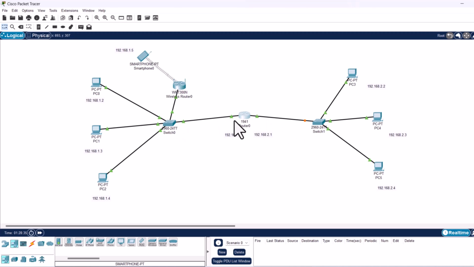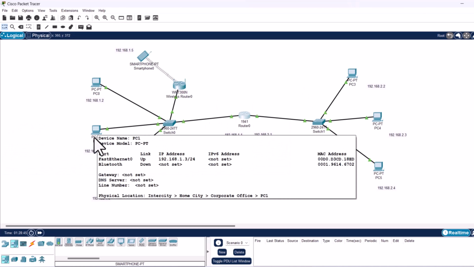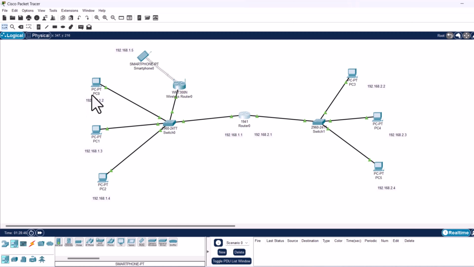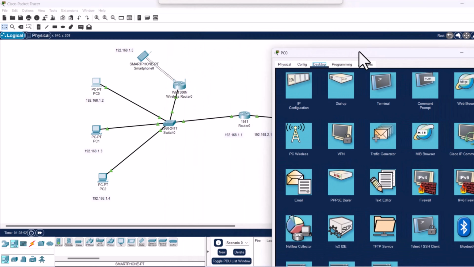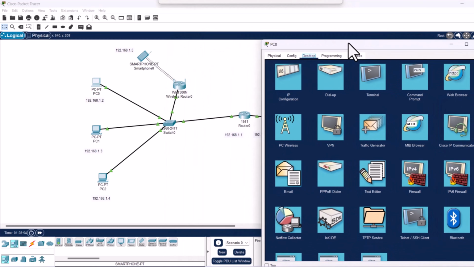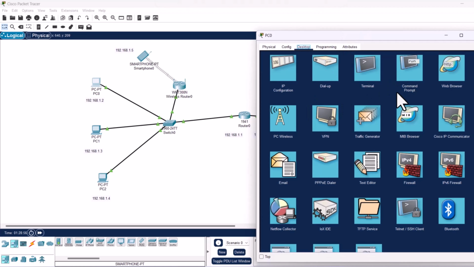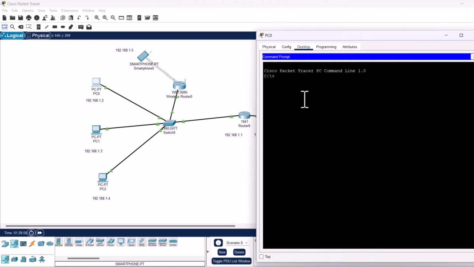However, these two networks are still not connected and they still don't see each other. And as a proof, I will click on this very first device, which is PC0 in our case. Let's click into it. As from previous videos, you already know how to check the network connectivity with other devices. And now let's open a command prompt, and in command prompt let's try to ping, for example, this phone, which IP address is 192.168.1.5.